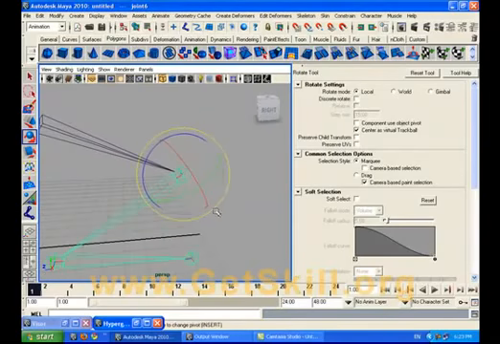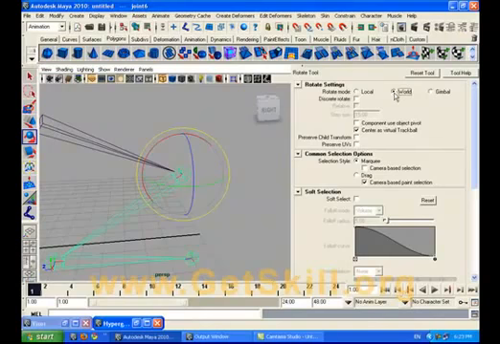What is the difference between local and world? If you select the world, your rotation axis gizmo changes, and when you select the local, the gizmo changes again. You can examine that when you select the world rotate mode, the gizmo of the rotate tool shows the y-axis parallel to the ground, and when you choose the local, the gizmo of the rotate axis shows the y-axis parallel to the bone. It means that it is now local, and you can locally change the rotation.